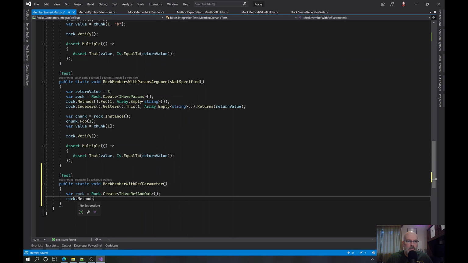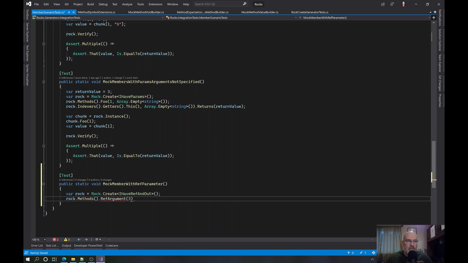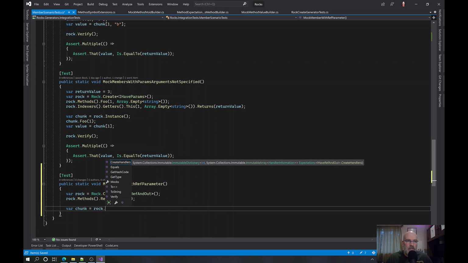Methods. Okay. RefArgument, and that one we're going to say it's a 3. Okay. And we're not going to do a callback on this one just yet. Okay. Var chunk is equal to rock.Instance.